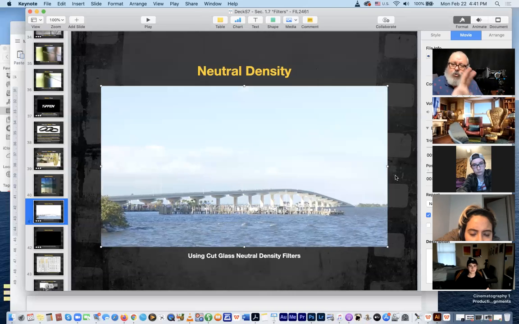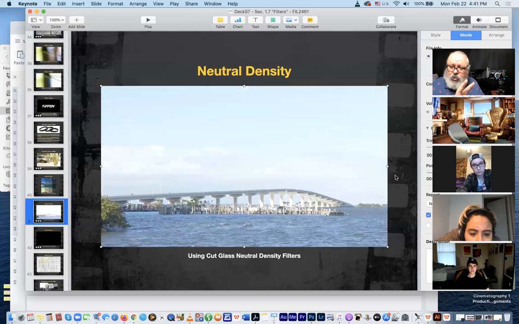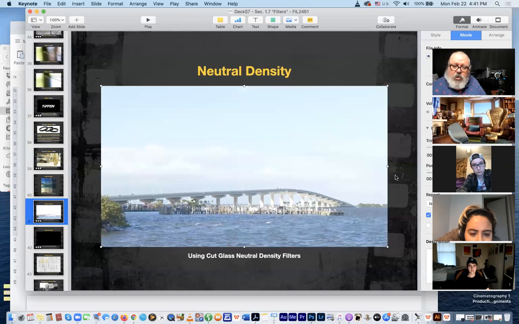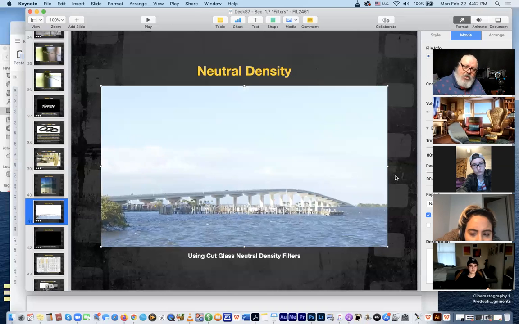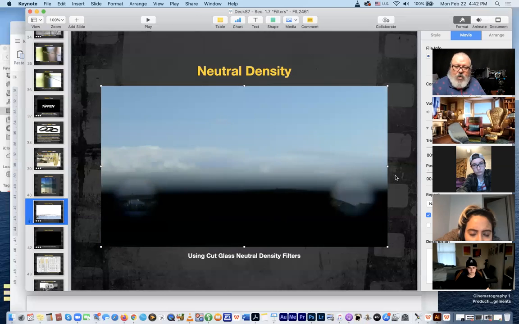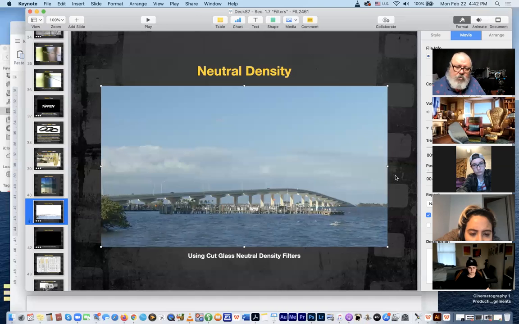So I had a neutral density double layer and then a polarizer with 2 layers of reduction, for a total of 4 exposure layers of reduction, which allowed me to shoot this image at f/5.6.5, which was right on the sweet spot of the lenses, exactly where I wanted to be. And it had the right amount of density in the sky, the right amount of detail in the clouds, and still the right amount of detail in the bridge. And that's what it looked like right there.